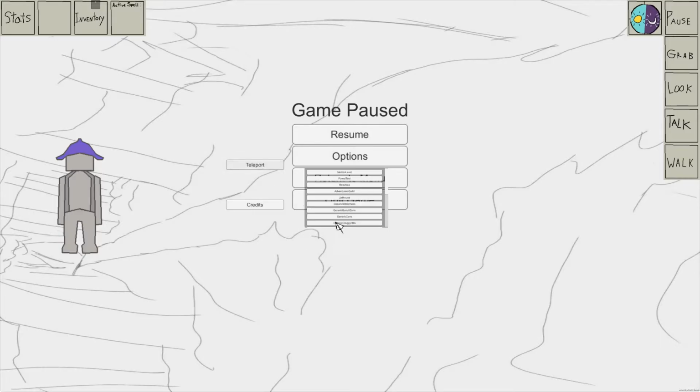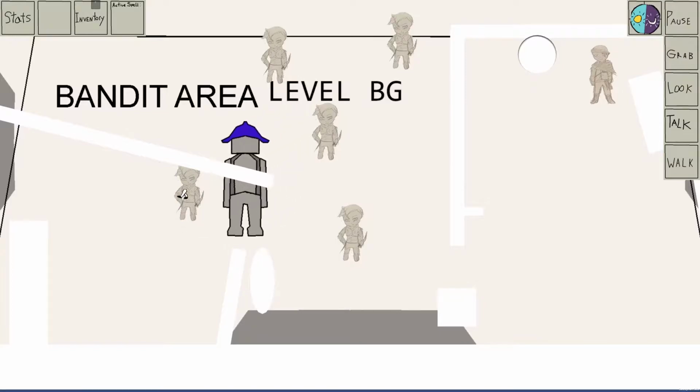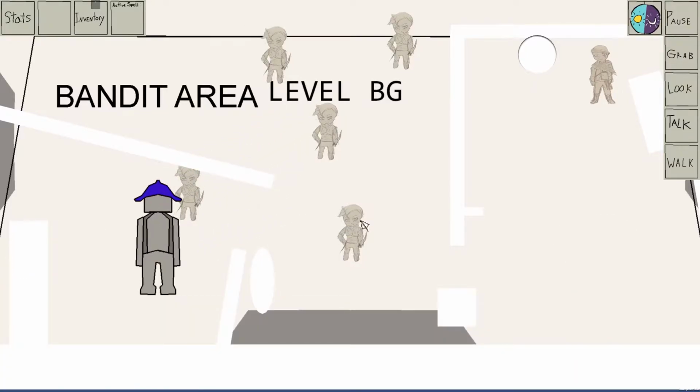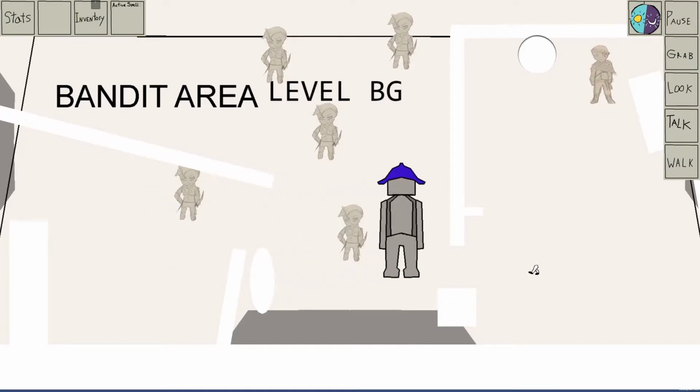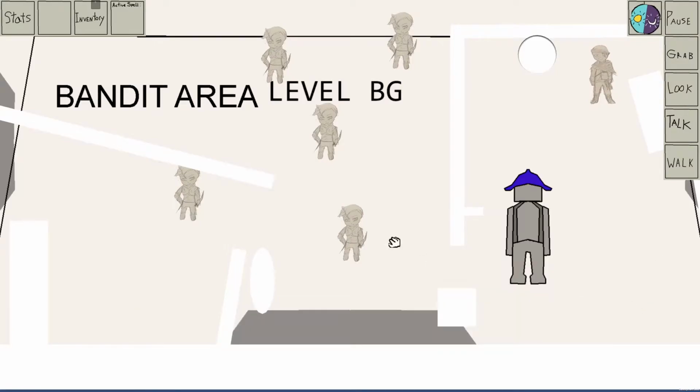and teleport, go to the bandit zone, create a sprite for the bandit NPC, which is right there. Create a sprite for the bandit boss NPC. He is right there. And those are all the sprites that needed to be shown, and that is it. Those are all the tasks I've completed for this week, this milestone.